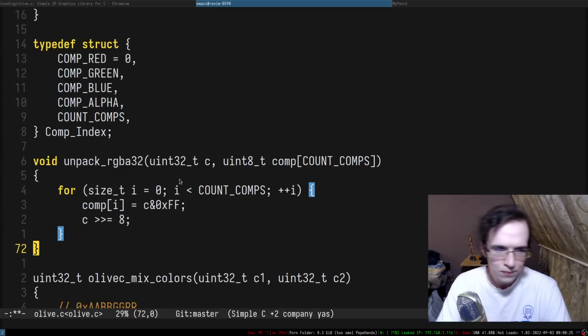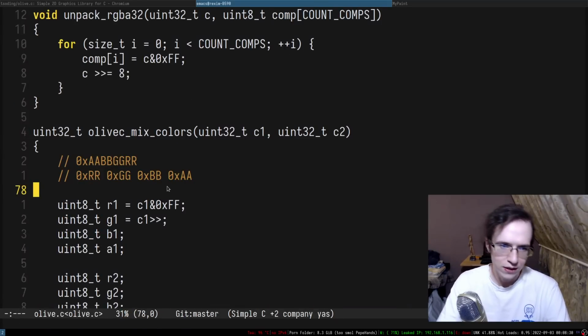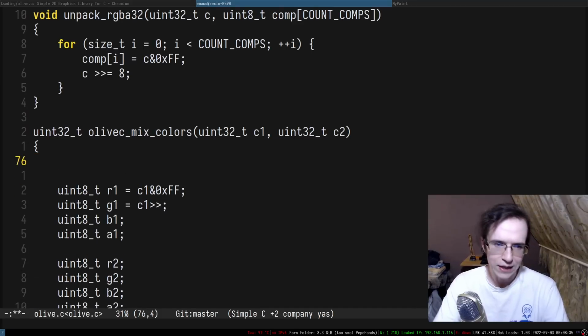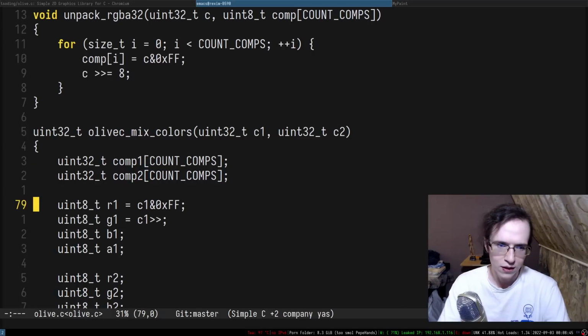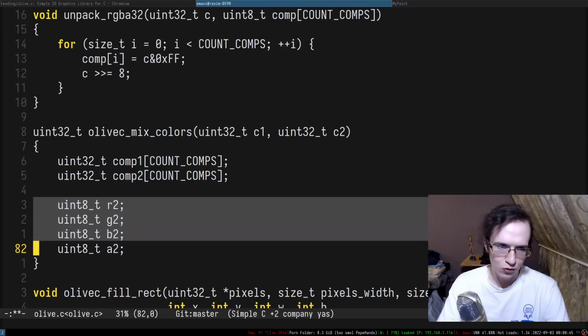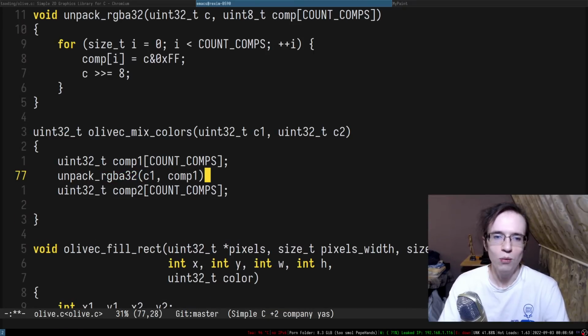All right. So let me actually see. And the reason why I did all of that is because now I can do something like this. So comp 1, this is going to be count comps, and this is going to be the second one. And now instead of doing all of that hardcode stuff, I can do unpack RGBA32 C1 comp 1.